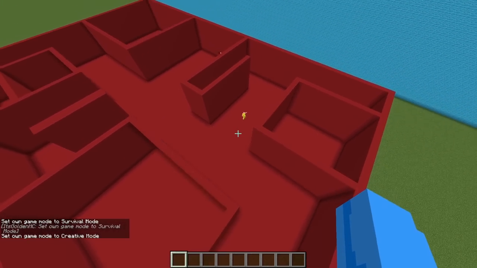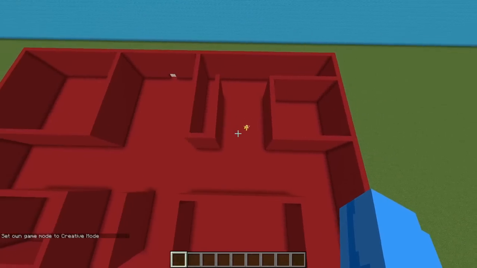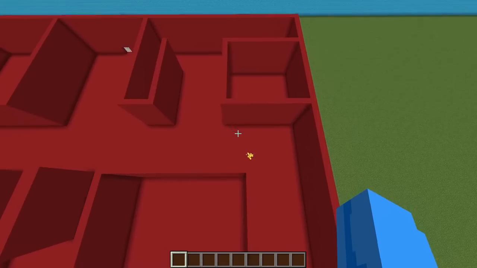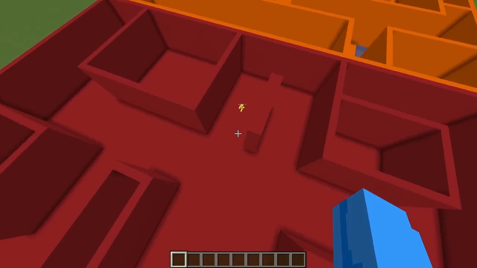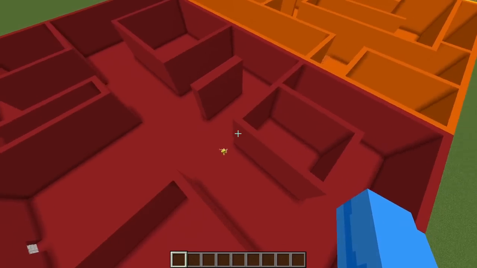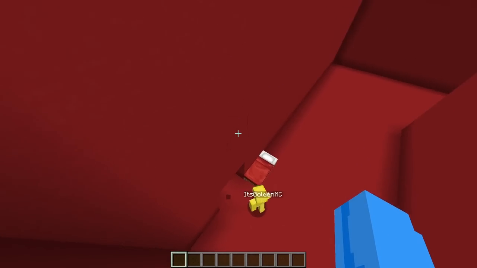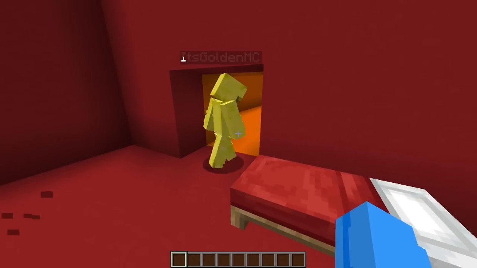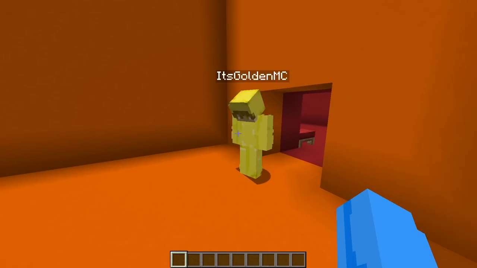Oh my gosh, you're already going the complete wrong way. Shut up, Llama. I don't need to hear it. Okay, Gold, whatever. If I was Llama, where would I build the exit? Oh my gosh, Gold, you're literally going everywhere but the exit. Oh, I think he's about to find it. Perfect. Wait, why is there a bed here? So that you can set your spawn just in case you die. Oh my gosh, did you get stuck down there? Why didn't he kill me?